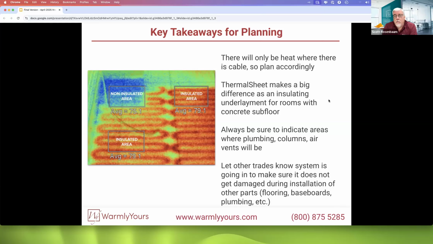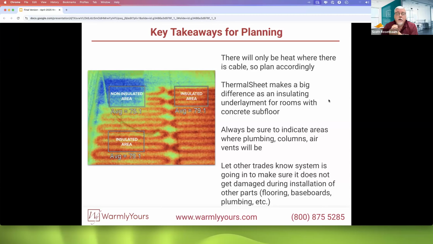Right. So we talk to people who say, you know what, I don't think I want to spend the extra money on the thermal sheet. And what we tell them is, well, that choice is up to you, but I need to let you know that you're going from a floor that can get into the 80s, to, if you don't use thermal sheet, temperatures in the 60s to 70s, because you're heating the whole slab. You're not really heating the floor above it. Our product is designed to be in a very thin bed of thin set, and we want to get the heat as close to the surface as we can.